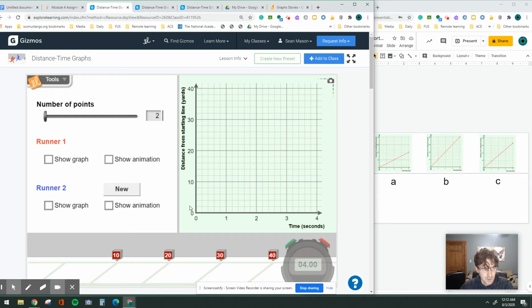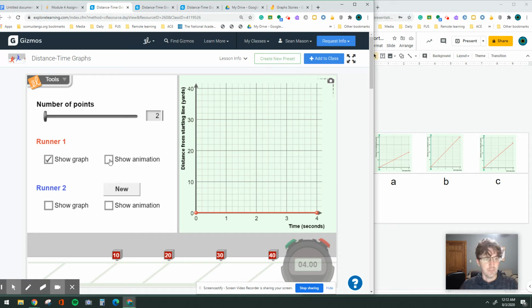So this lab keeps things pretty simple, but there's a lot of various things you can do. For right now, if you just keep this at 2 points of measure, it would just be two places in which you are measuring the distance. If I change it to 3, 4, 5, it takes you all the way up to 10. Now you can see nothing's being shown here, and that's because I haven't clicked on any of these. As soon as I click on show graph, you can see a line being shown, and if I add points, you can see points being added. So this is how you experiment with this lab.